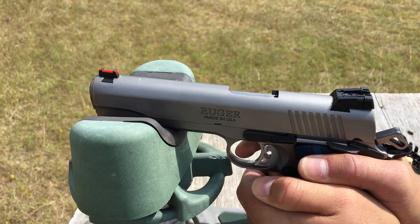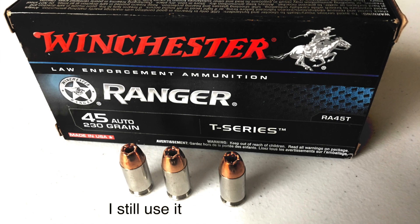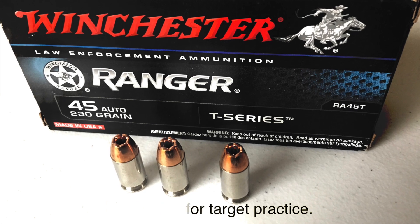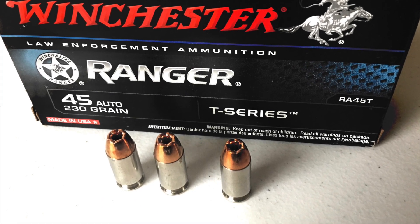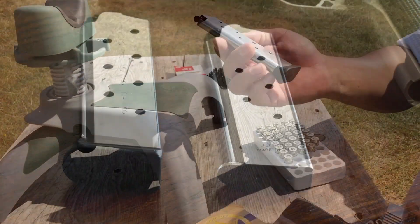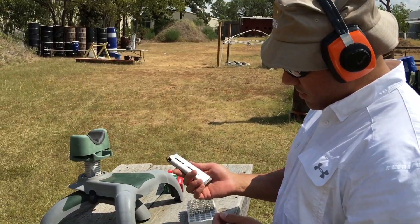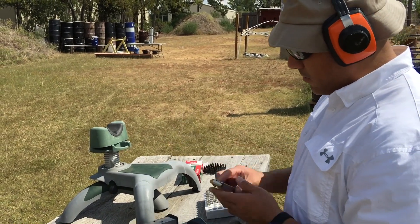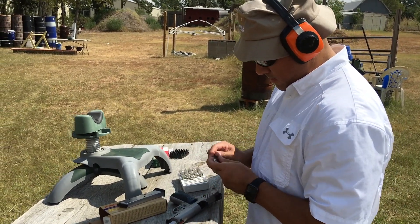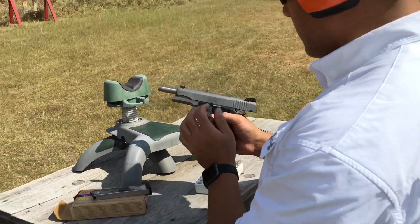Over the past five years I've owned this gun, I've only had issues with two particular types of ammo. The first is Winchester Ranger T-Series 230 grain. I didn't find out about the issue until I went to qualify with it — this is what my agency issues for .45 carry. To be clear, it will fire Winchester Ranger if you're using the factory Ruger magazines it came with. I only had problems when using Wilson Combat, Mec-Gar, or Chip McCormick magazines. I was able to quickly clear the malfunctions during qualification, but after that experience I chose to stick with my VP9 for duty carry. The moral of the story: if you have a Ruger and need to use Ranger T-Series ammo, make sure you're using the factory magazines. The SR 1911 seems to fire all other types of ammo just fine regardless of which magazines I'm using.